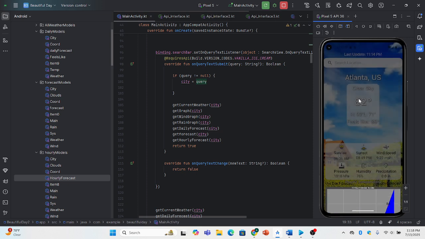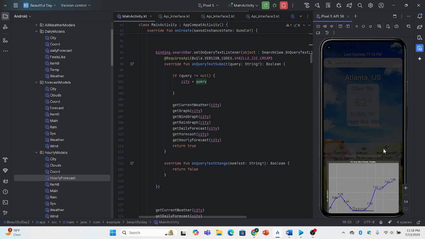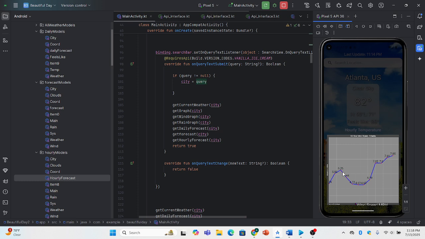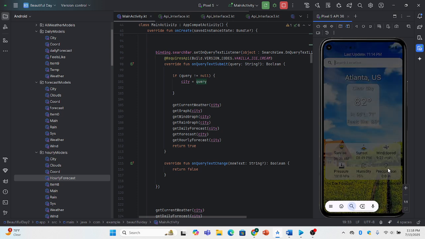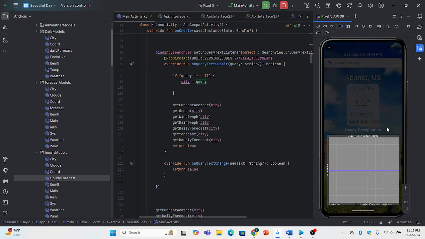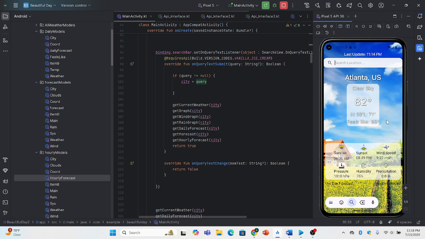This is our hourly temperature graph. We have a wind speed graph, which is very cool. You can see our wind speed over 12 hours. Precipitation, you won't really see much because there's nothing in Georgia happening currently. It's flat because we have not had rain this week at all, which is unfortunate for me. But as you can see, that works.